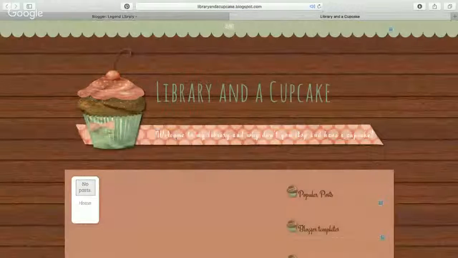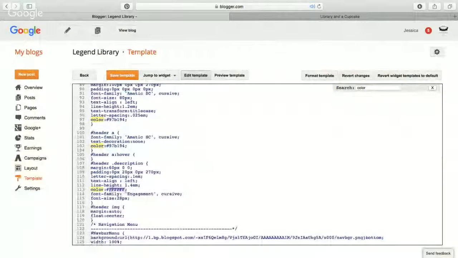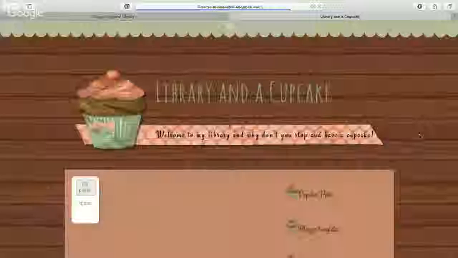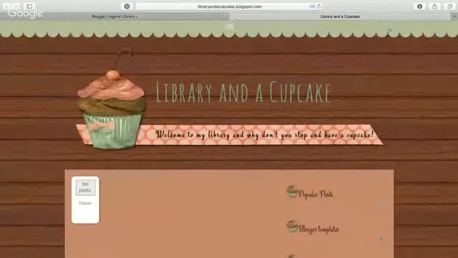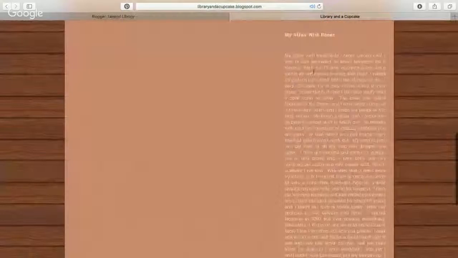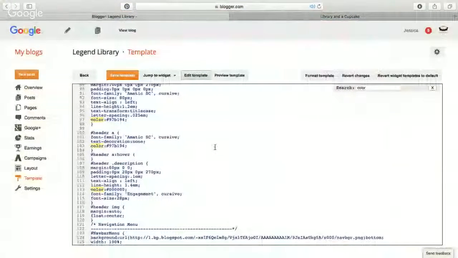Okay, now see that now you can't read it at all. All right, so now that we've found which one it is, I'm going to put zeros in it, see which is black. See if that works better. And you can basically just play around with it until you find a color that works. See, the black, that looks much better. So I'm actually going to take all of this over here and change all of that to black.